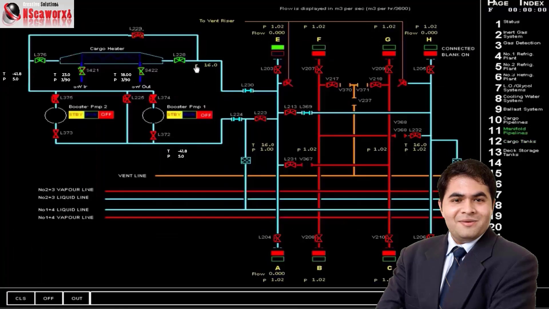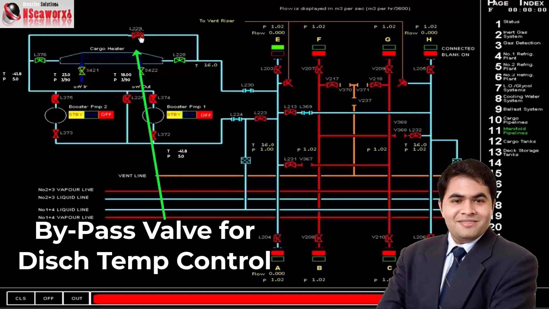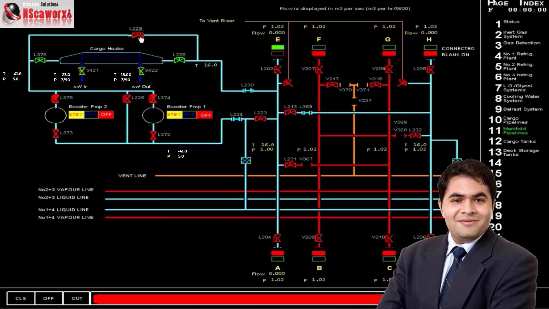We go back to manifold and make sure that we are discharging the required temperature. In this scenario, this bypass valve will have the vital role of mixing or controlling the discharge temperature. It is most advisable that the bypass should be the one to be throttled than the discharge opening of the cargo heater because you are only making a bottleneck and you will create pressure. And you have to check your manufacturers. But at no point in time that the supply of seawater should be throttled. It should be fully open at full rate.